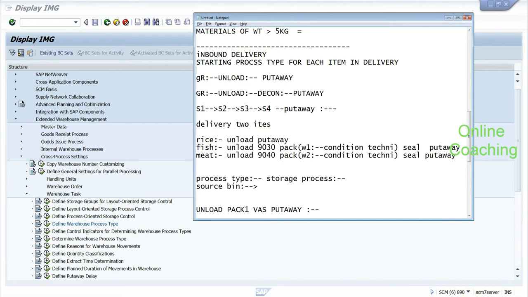So once I get my inbound delivery, the first thing is to find the process type. The process type is determined for each item in the delivery, and then first it has to identify what the starting bin is. It may be the GR bin, and then based on the process it will keep on controlling it. If you want to define packing, first you have to define a work center and assign that work center to the bin. You can assign the pack work center manually, or we can assign it based on the condition technique also. In that condition technique, I can use process type as one of the criteria to find my target bin also.